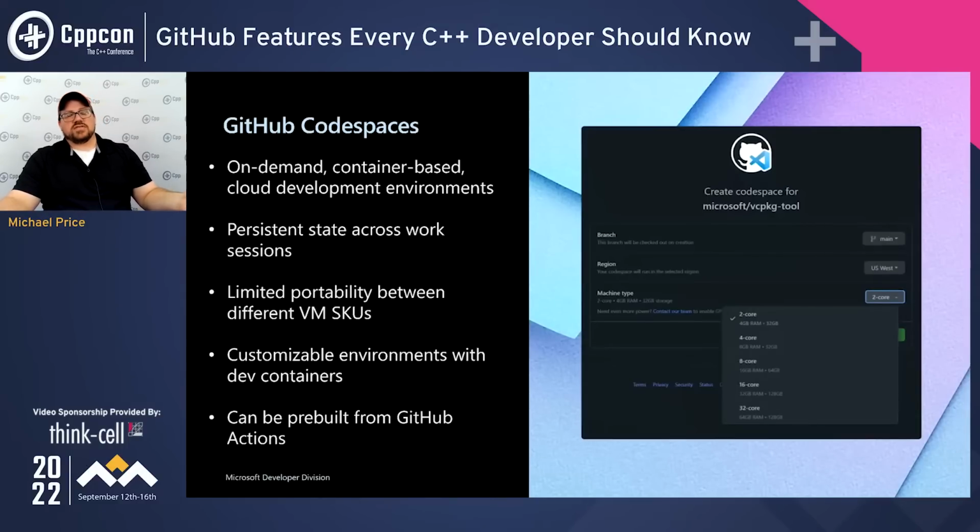And because this is built on top of Docker, whenever you first create a container, it can take a dozen or so minutes if your Docker image is complicated and has lots of layers. So GitHub has the ability to pre-build your underlying containers with GitHub Actions, so that whenever your users go to create a codespace, it just spins up in a matter of seconds instead of taking dozens of minutes.